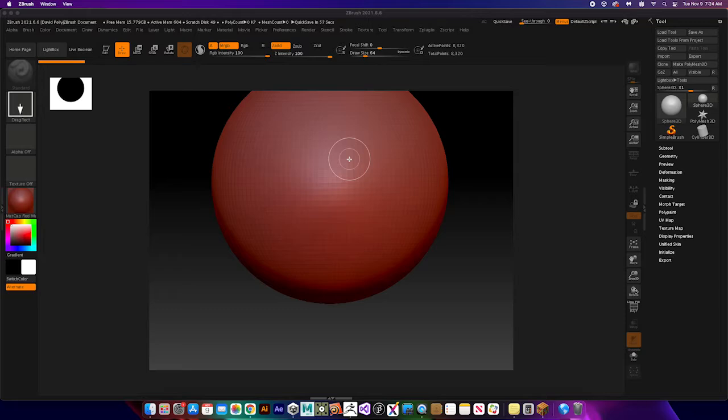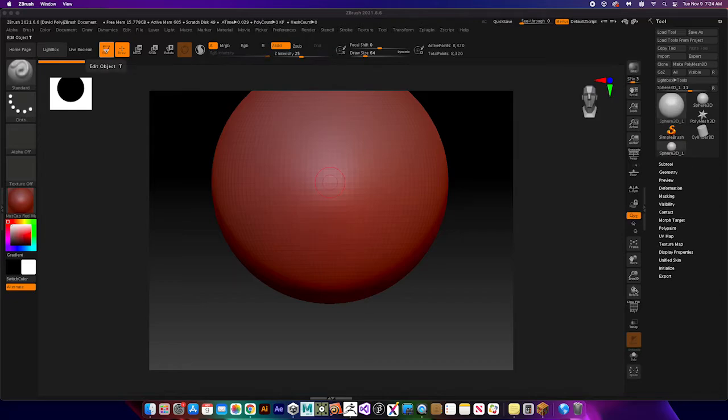A couple things you should know is that immediately after this, you have to click Edit, okay? After Edit, we have to turn this object into an actual PolyMesh 3D. So we're going to come over here to the right and click PolyMesh 3D. So now we can actually edit this sphere. If we don't do it in that exact order, it's not an editable object.